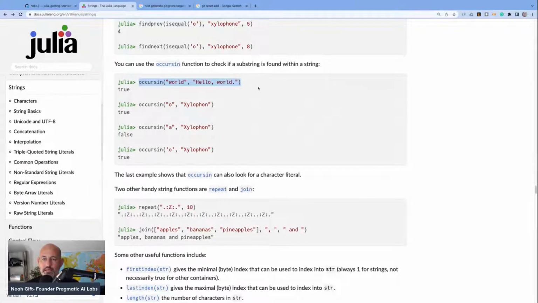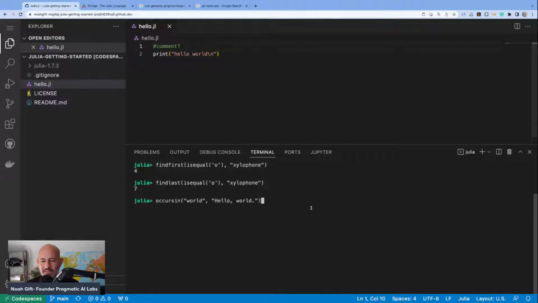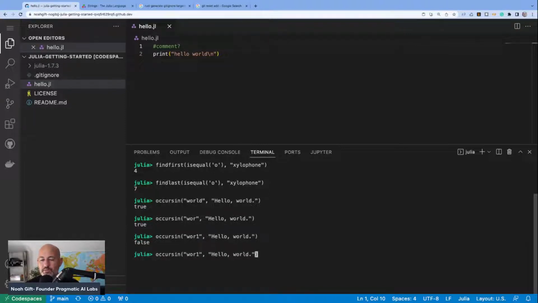Oh, okay. I like that. Occurs in. That caught me off guard for a second. Like occurs in. What do you mean by occurs? Oh, I see. Oh, occurs in. Literally occurs in. Does the word occurs? Is it in hello world? And it is. And so what if we do a not a full word? What if we say okay? That is no? It doesn't appear. So basically, any substring that appears in the string, including just a character.